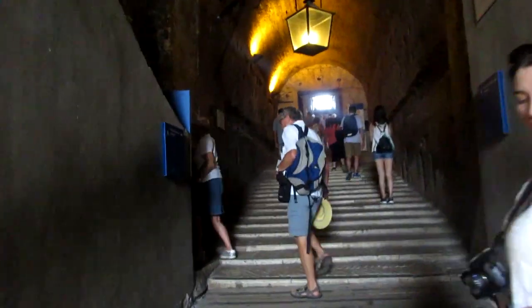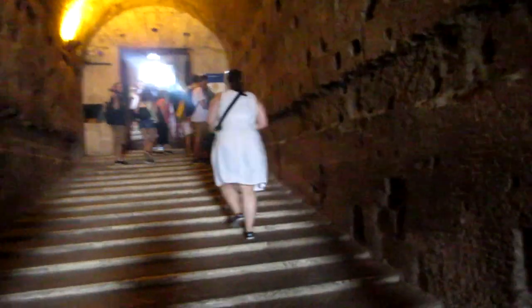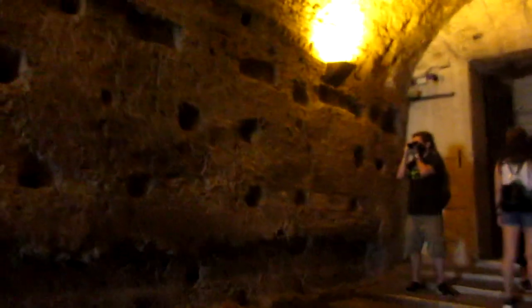Now we're actually inside the central structure of the castle. This hallway was one of the original hallways from the mausoleum. And yes, that is a trapdoor — so that was one of the defenses added with the castle conversion. This was the main area to get to the top of the structure where the residents were, and there was a trapdoor that they could activate when people were storming the castle.